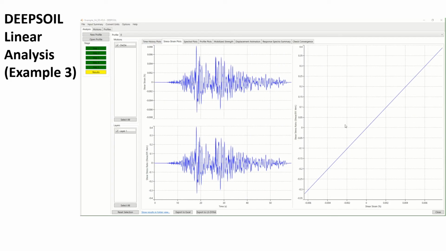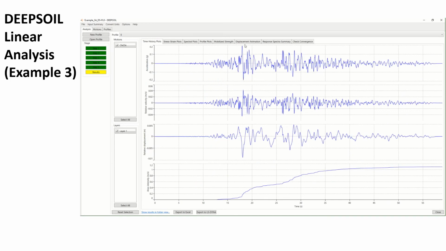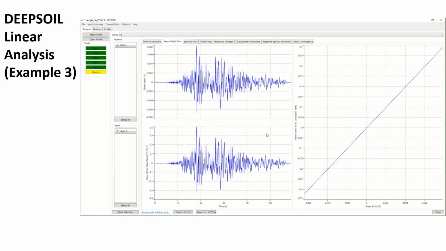When we click here on the stress strain plots, we have that. I was saying before, sorry if I cut the recording, that the values of the time histories reach more or less the same peak values, and the value in this case of the shear stress and shear strain might be a bit lower than for the previous case. The only way of really knowing that would be comparing the two cases, where we have 0% damping ratio for the case of the soil profile that we had here, and 5%.